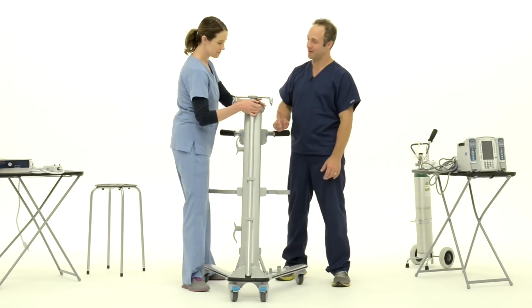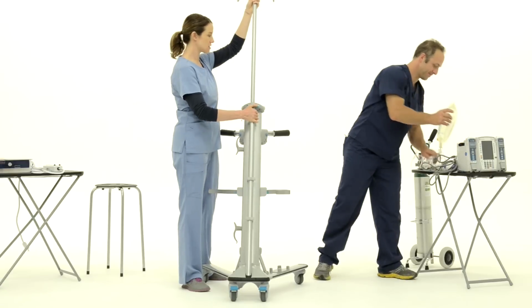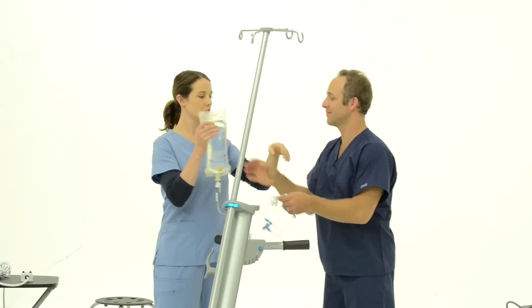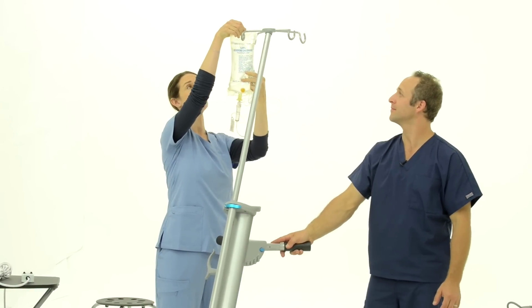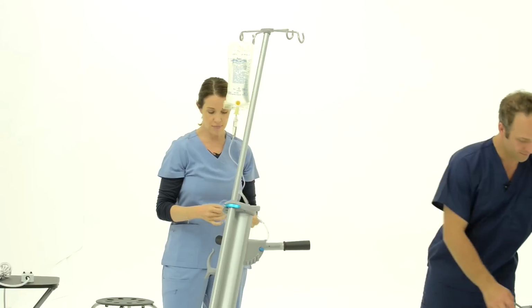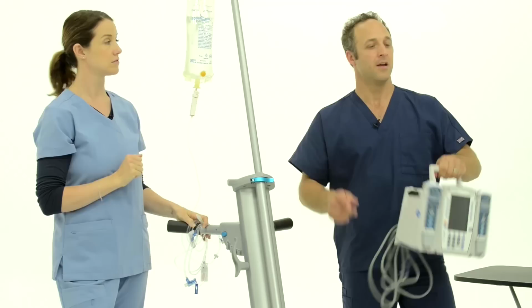So for infusion, the IV hooks raise and lower using this quick release. With today's pumps, you really don't need to raise them, and really it's best to keep them down. But if you do raise them, make sure that you lower them before you ambulate a patient to keep the field of vision clear. Your infusion pump mounts here.